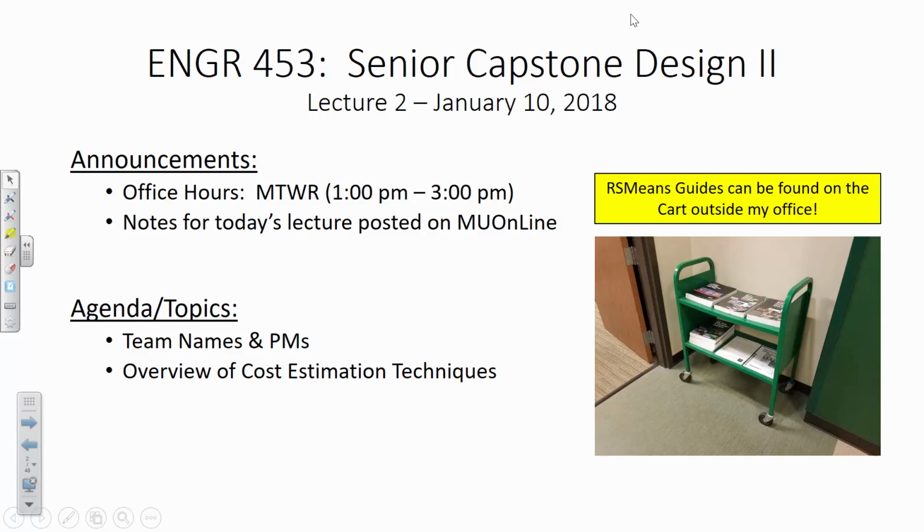One of the things you'll find with those cost estimation guides is they're all from different years, and that's a little bit by design, because one of the big things we're going to talk about today is cost indexing: how to bring all of your cost estimates to present location and present time, which is a big concept in the world of cost estimation. Any questions so far?